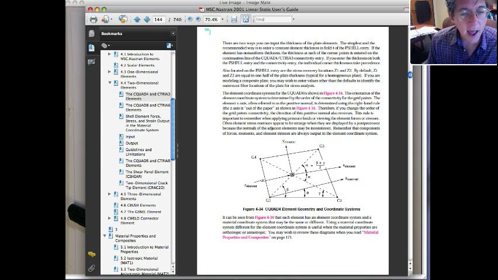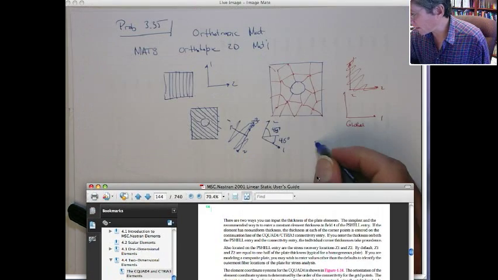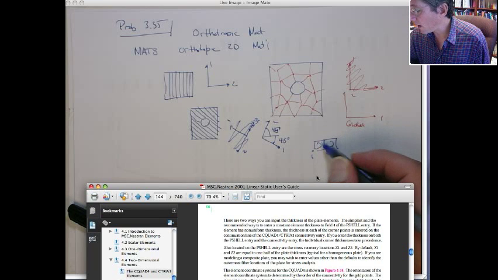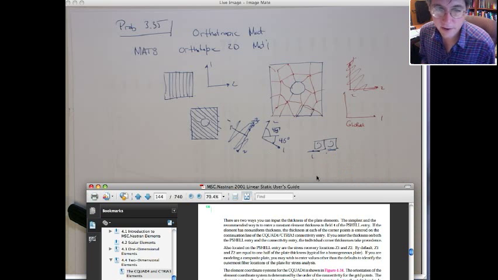So that material angle theta is defined relative to the edge G1, G2. Now that's fine if all your elements are aligned in the same order and you have your connectivity the same way. But if your elements become general, or even in this case, if the numbering doesn't stay such that this is always G1, you have to figure out that angle theta for each element. And that's definitely a bit tedious.